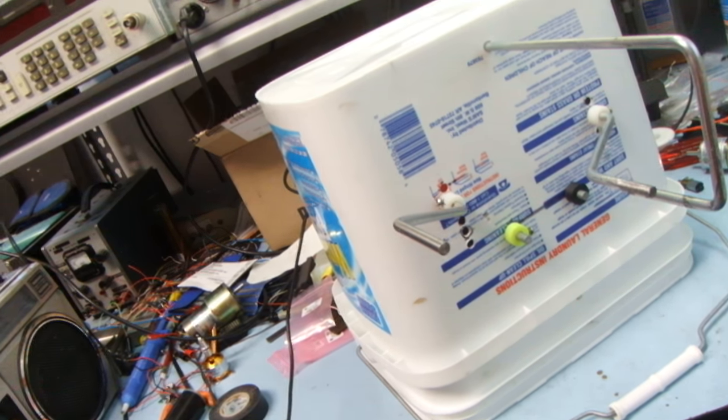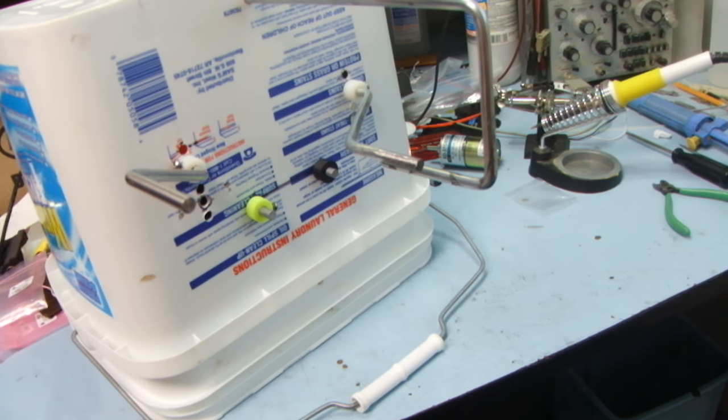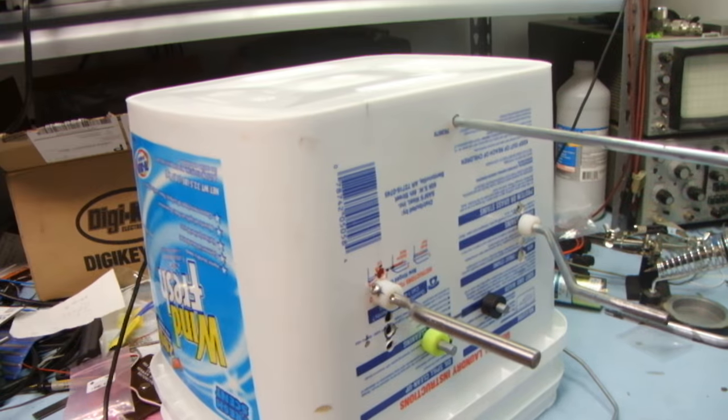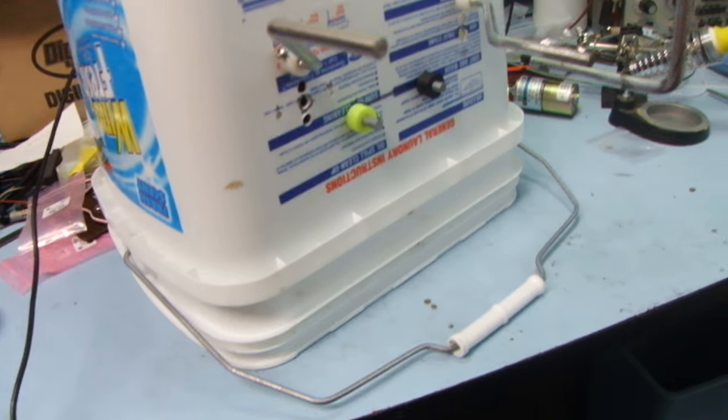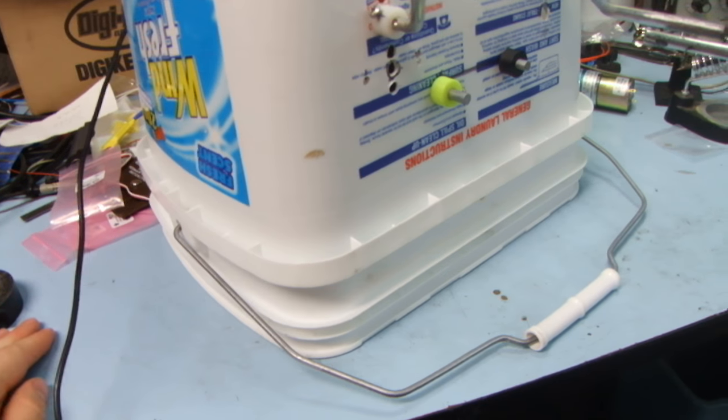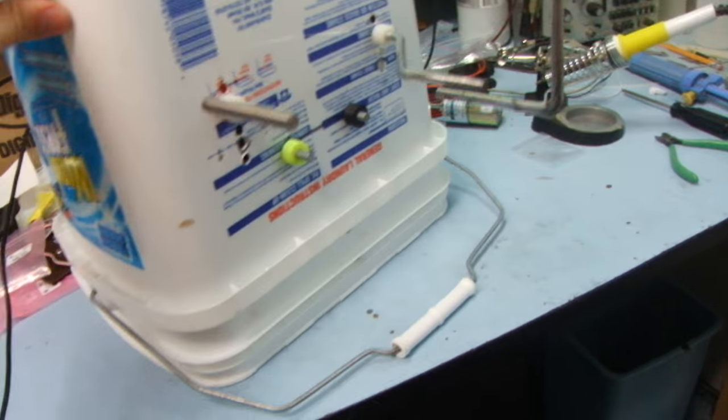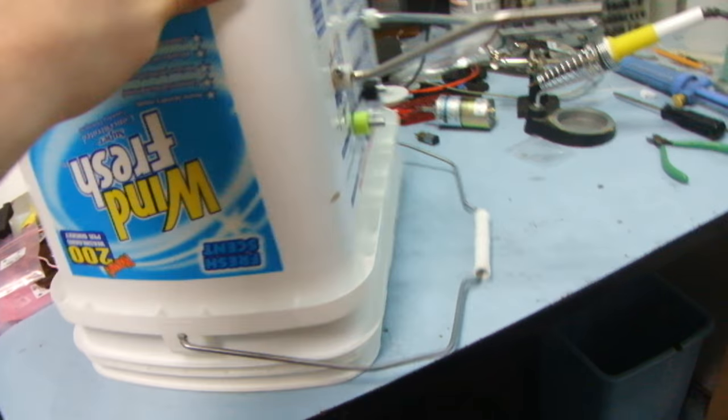I'm trying to think what else I should talk about. Yeah, so that's my new taffy machine version 2. It's not much different than the original. In the future, things that I would change would be, if you're building your own, go with stainless steel. I'll probably upgrade even this one at some point.